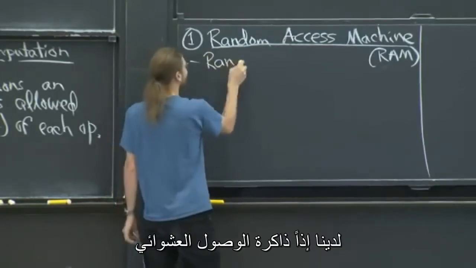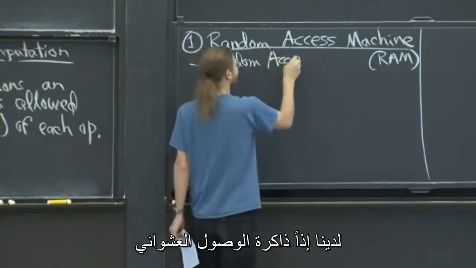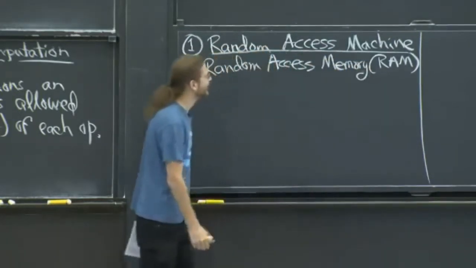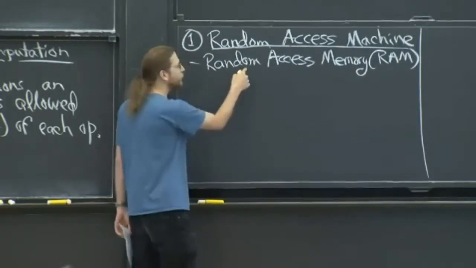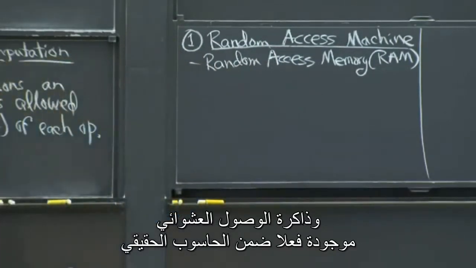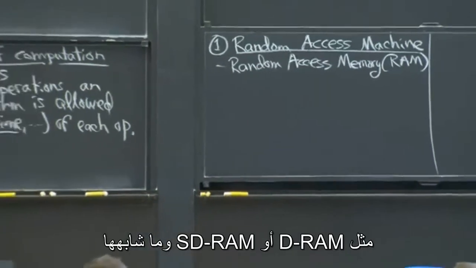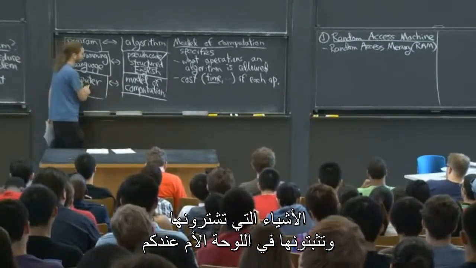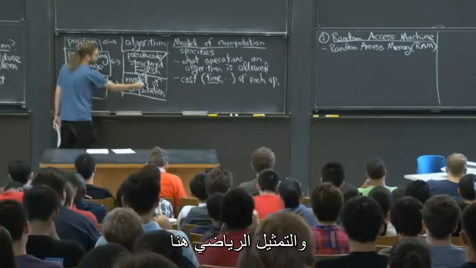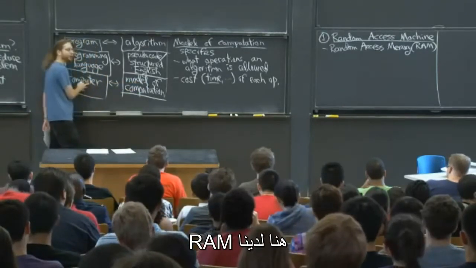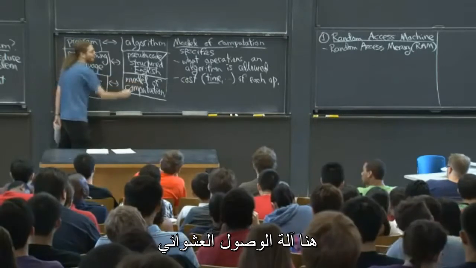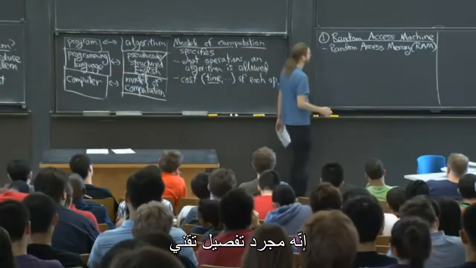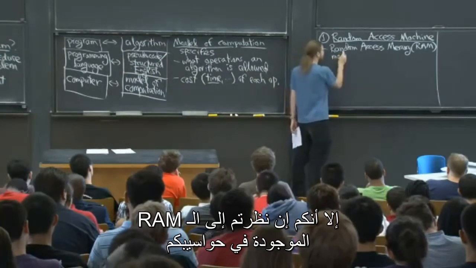So we have random access memory. Oh, look at that. Fits perfectly. And so we're thinking, this random access memory is over here in real computer land. That's like DRAM, SDRAM, whatever, the things you buy and stick into your motherboard or your GPU or whatever. And over here, the mathematical analog. So here it's a RAM, here it's also a RAM. Here it's a random access machine. Here it's a random access memory. It's a technical detail.